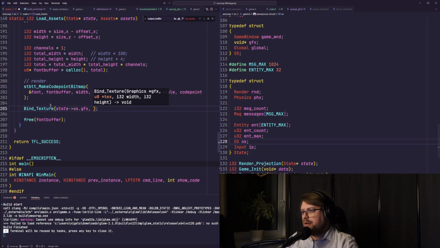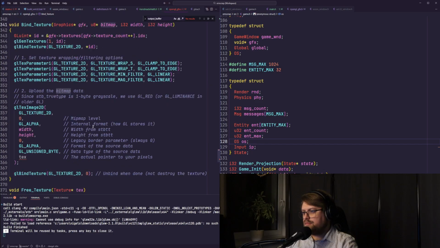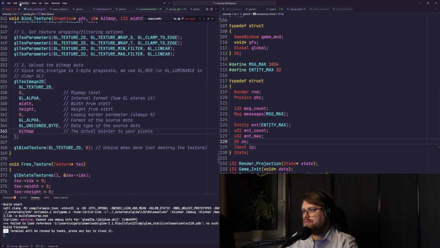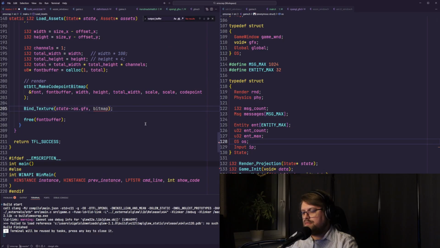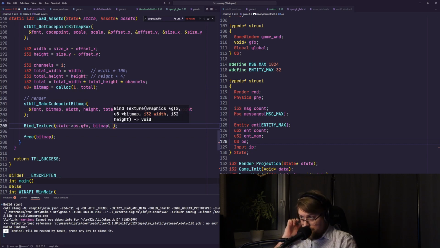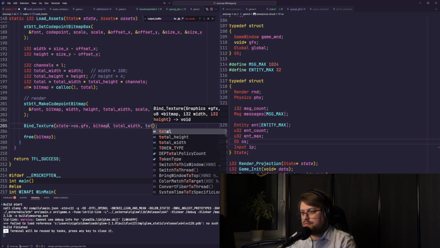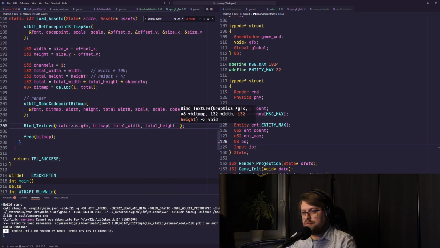Maybe it should be called bitmap instead, just so I can keep track of it on buffer. Width is total width. And that's it.